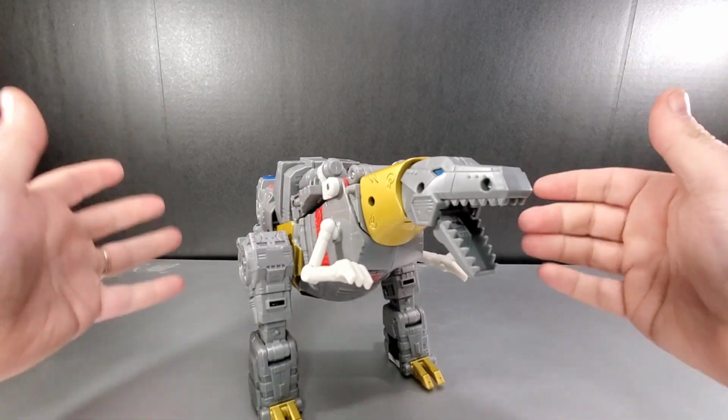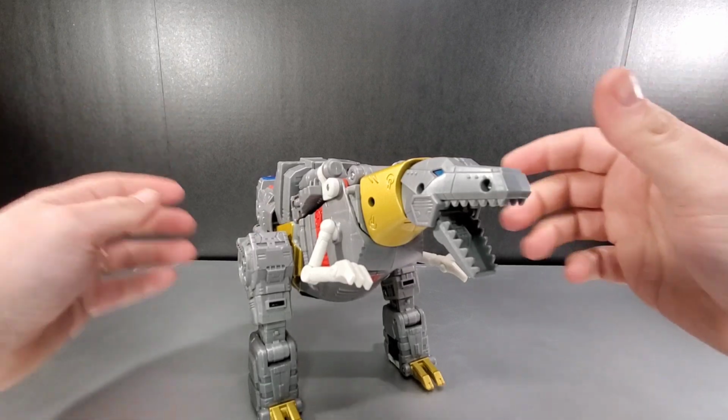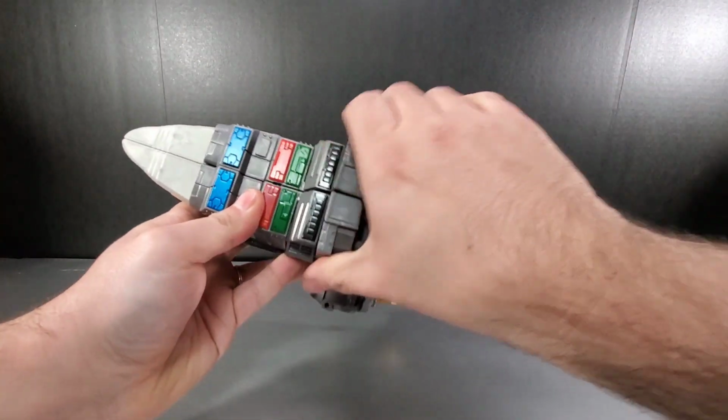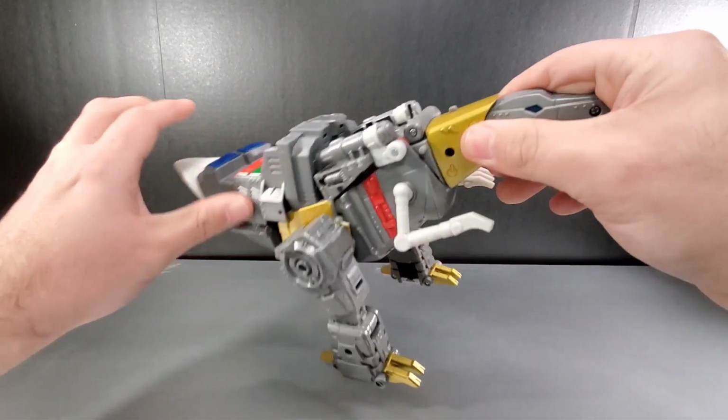I do know other people who have this figure who do not have that problem, so it could just be my copy. You see it still wants to untap. And that's just, I guess, disappointing in that mode.